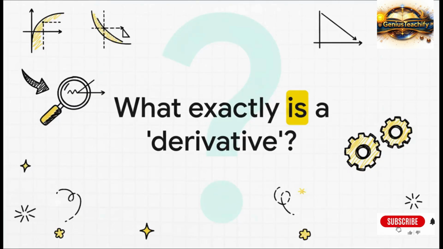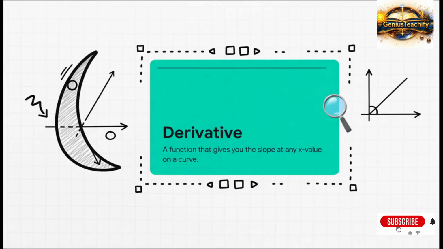Okay, so forget all the scary formulas for just a second. When you hear that word derivative, what's the one thing you should actually be thinking about? Well, it boils down to something that's honestly pretty simple. Yep, that's it. A derivative is basically a slope-finding machine. Seriously, you give it a function and it builds you a new function. And the only job of that new function is to tell you how steep the original curve is at any single point you want to look at.